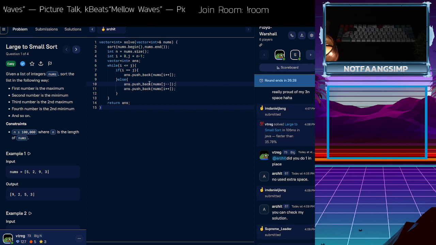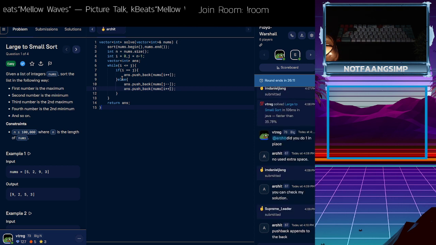I guess add to the back nums of j minus minus, i plus plus. The C++ part of it is what's throwing me off. But yeah, push back appends to the back. I keep forgetting that most other languages don't really treat arrays as these static block things. They're more flexible, like lists in Java, or lists in JS, or arrays in JS even.